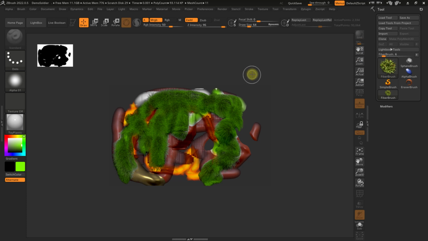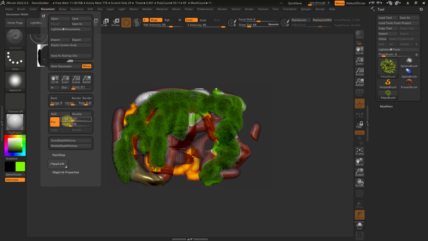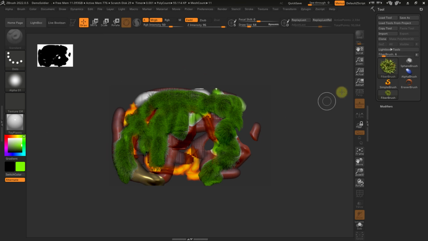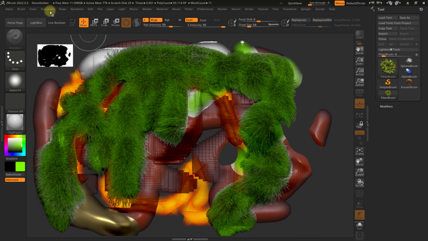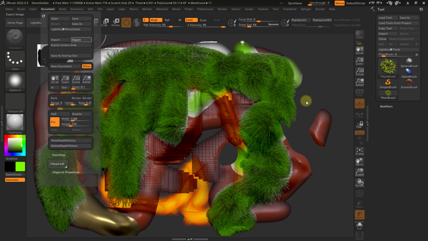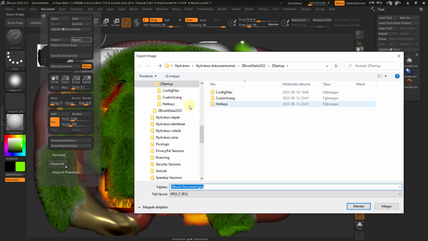Documents, when we are using documents, for example, we are using documents when we are rendering something. And if you're rendering something at a higher resolution, that means you have to set up your document size higher. So going in here, Document, changing these sizes, and then render your image. Go to AAHalf or zoom it out, and then Document and Export, and then you have a nice image to export. Let me just quickly show this Document and Export, and there we are.